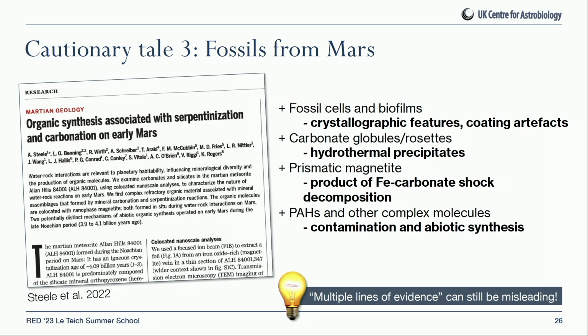There are still people who would argue that altogether this does look like evidence of life on Mars. But speaking for myself and most of the people I talk to, we don't really regard this anymore as being good evidence of life on Mars. So you can have multiple lines of evidence, but if they're all ambiguous, you still don't really have good evidence of life.